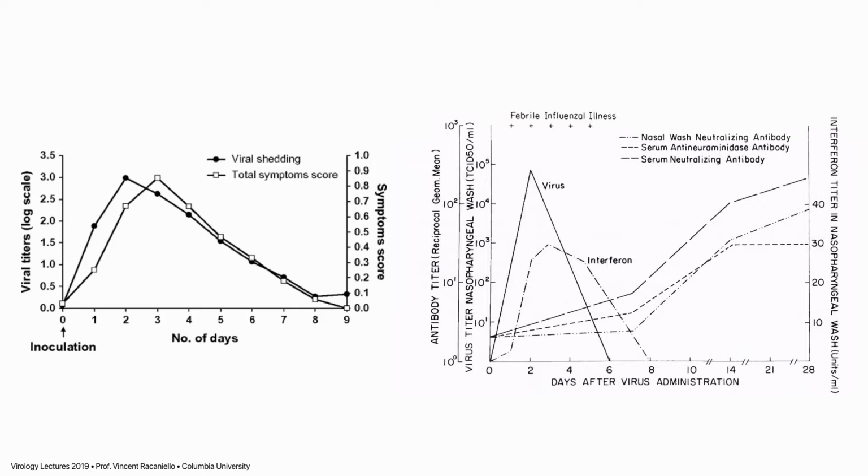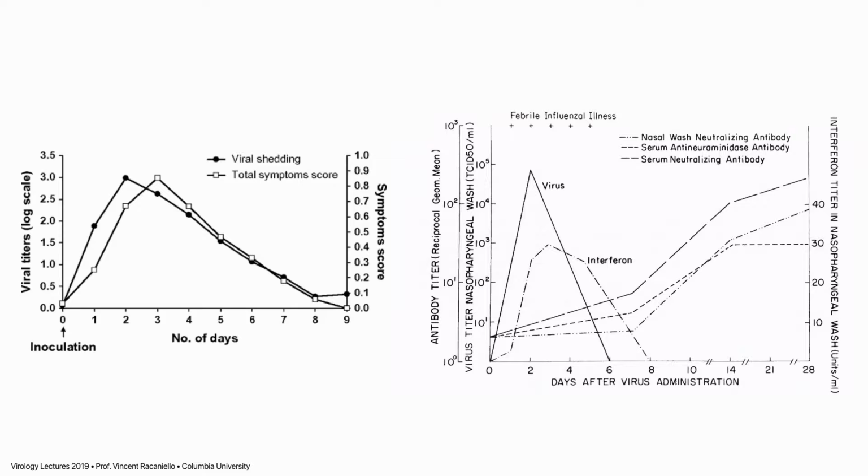So the first virus is, you can see, shed on day 1, and we have mild symptoms on day 1, and then viral shedding peaks between day 2 and 3. Symptoms are a little bit delayed behind it. So this, you see, is a rapidly resolving infection in the sense that the peak is very early and then the virus is declining. So unless you get the antiviral on day 1 or 2, it's not going to really change the outcome unless you are very old or immunocompromised, and the infection will continue longer.